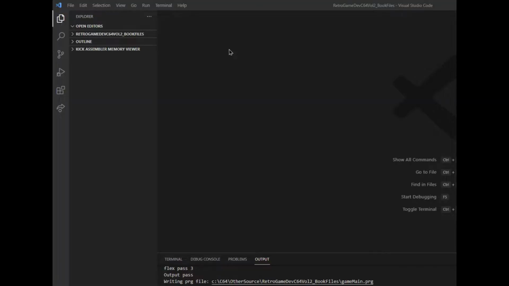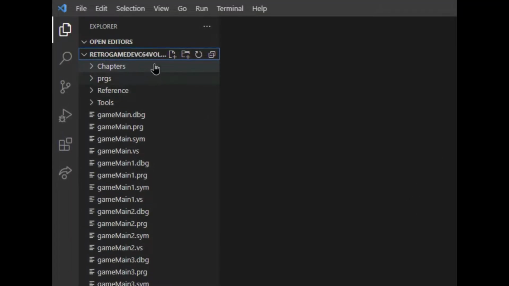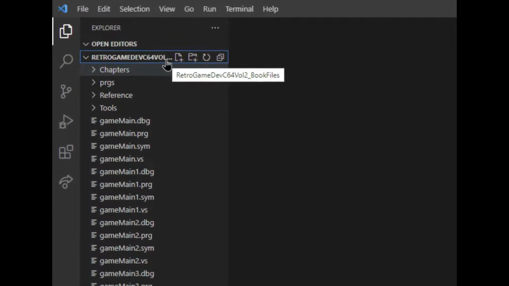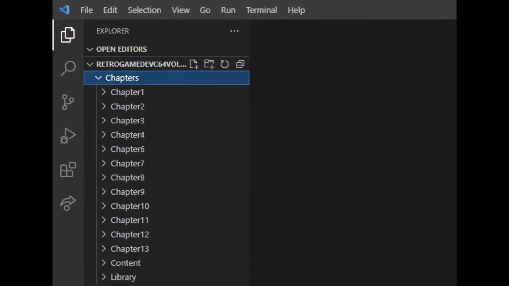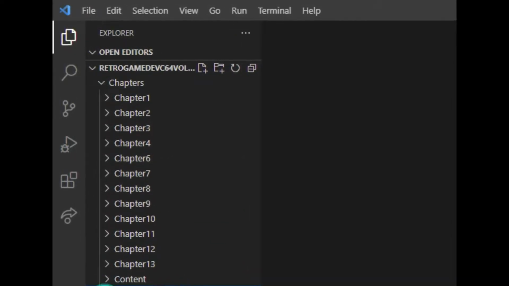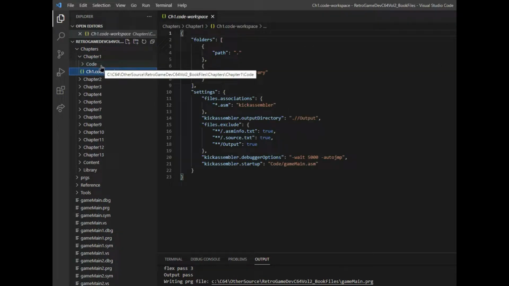Alright, now after you have downloaded the assets from the book and the forum website, and you put it in your folder wherever you like to store it, you'll see that the book is broken out into the different chapters. And you have the chapters and the programs and the library and the reference code. Oh, and you have some tools. The tools.